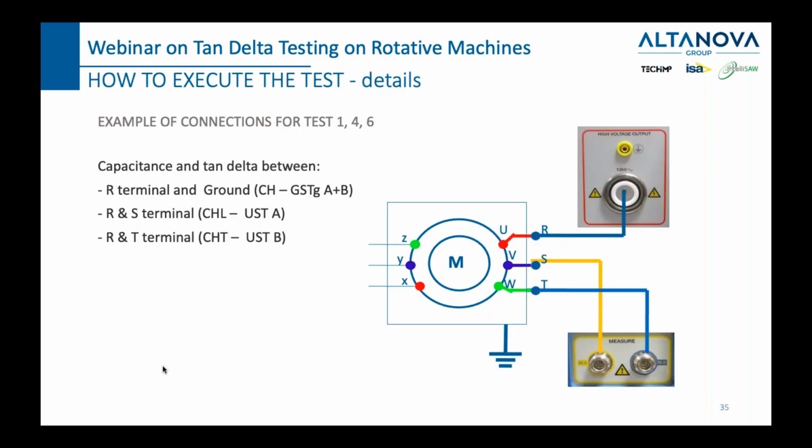How do you do the test? So first, we will generate on phase, let's say U, the first phase, phase R, and we will measure from phases S and T. How much do we generate? Now, it's not an easy question, but in general, I would say values between 10 and 12 are completely enough. In some cases, more is requested, but the only question, why do you generate 10 or 12 or 15, is basically how to increase the polarization of your insulating material.